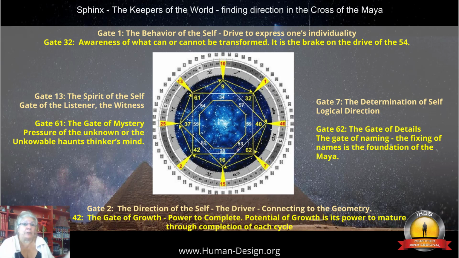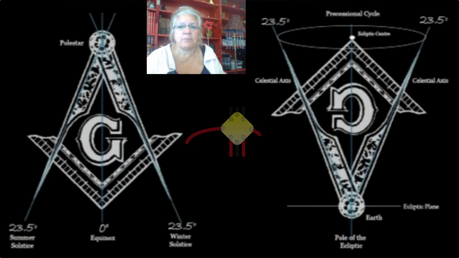The direction is about building the Maya and knowing the mysteries and having awareness of what is going to have transformation or not, or has the capacity for duration and transformation, and what is having the format energy of the capacity to come to completion. Because I'd mentioned in the very first class about the relationship of Freemasonry and the G Center.